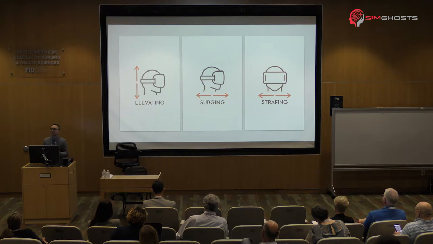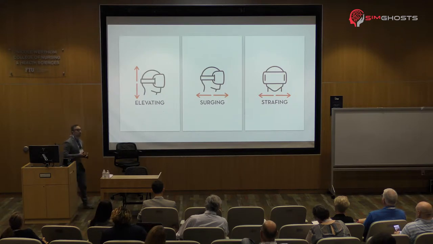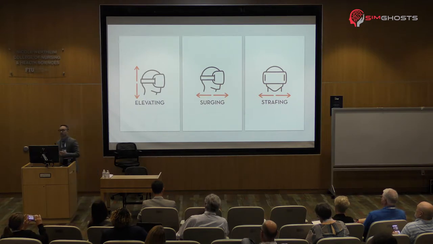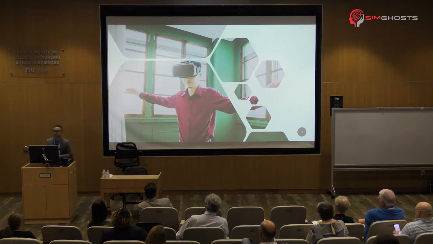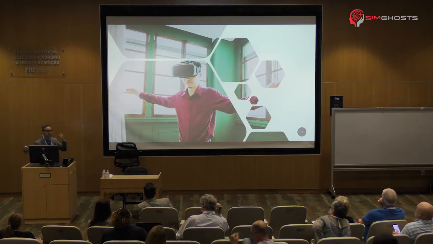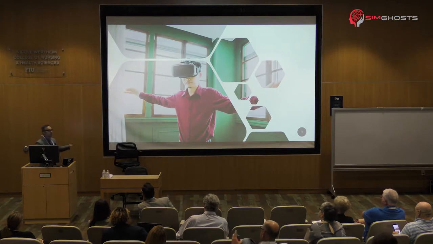However, if you add the other 3 degrees of freedom, and these are gamer terms, of course, of elevating, surging, and strafing, then you can actually start moving around. And the amount of vertigo that you have in a 6 degree of freedom virtual reality set is actually quite low, thankfully. This means that you're allowed to tell exactly where you are in space, within a room, within an environment, or in some cases, just out in the wilderness. So what this means is that it needs extra sensors, not just on your position and your rotation, the first 3 degrees of freedom, but the other three are captured by other sensors.